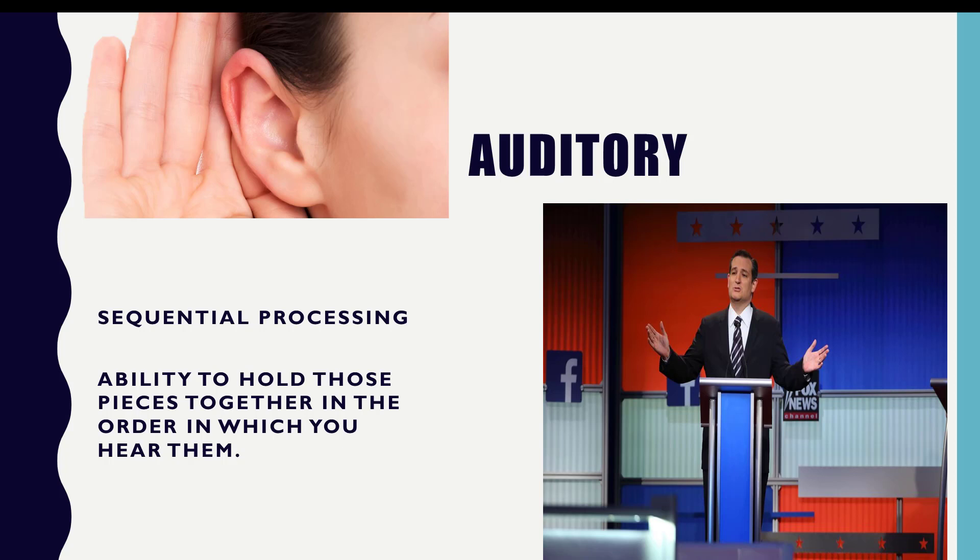There's a test kit you can get on the website at littlegiantsteps.com — test and see where they are and work on this skill. Why would they need auditory sequential processing? Well, I don't know if you listened to any of the debates, but when Ted Cruz was doing his debate, he had such good auditory memory that he could remember the whole series of things that several different people had talked about, and he was able to hold that and bring it up. You can see how that would be a huge benefit to someone who wants to be a lawyer. Even if you just want to be successful in life, you need good auditory processing to hold what people are saying and then be able to act on that.